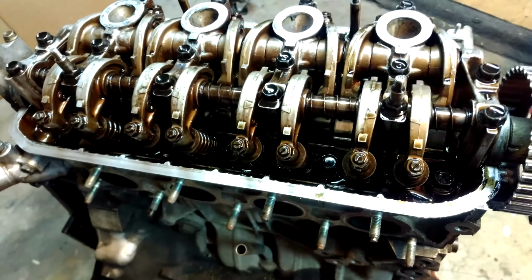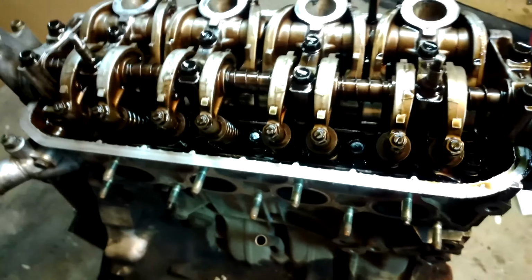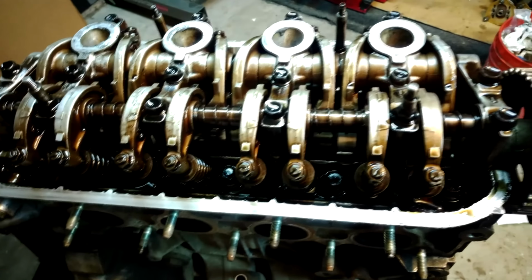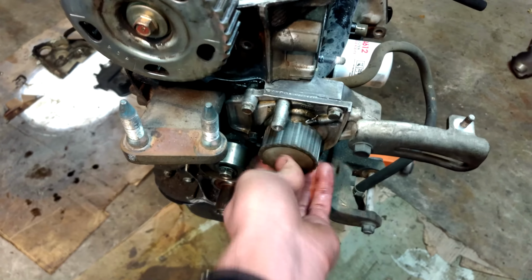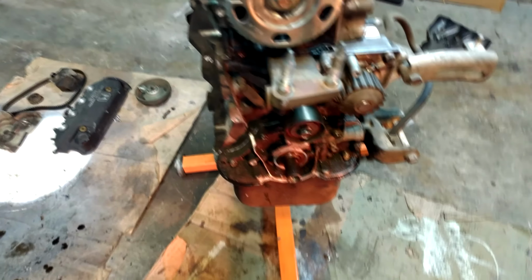I elected to keep the dowels in and leave the head gasket untouched. I don't know. I think it'll be okay. And I got the head bolts all torqued: 22 for the first step, 49 foot-pounds for the second step. And I think that's probably about where I'm going to call it for tonight. Like I said, I'm waiting on that timing belt water pump kit tomorrow. But I think that'll do it for tonight. I'll make it a two-parter.